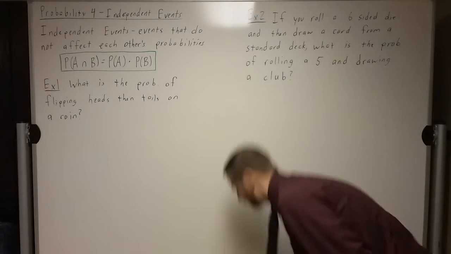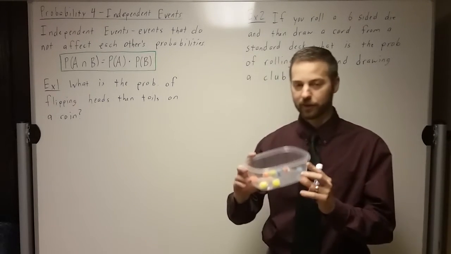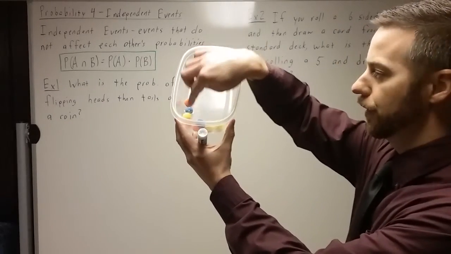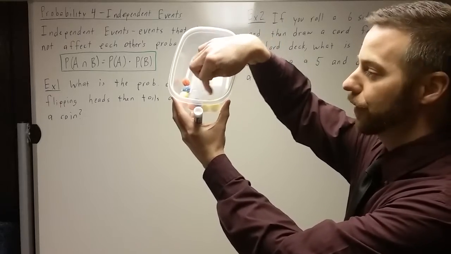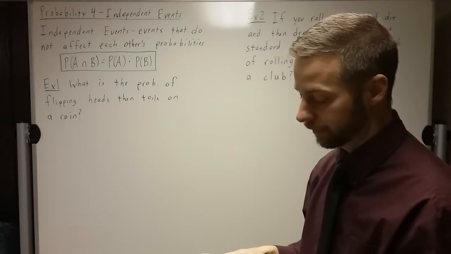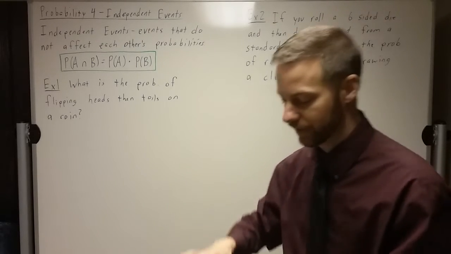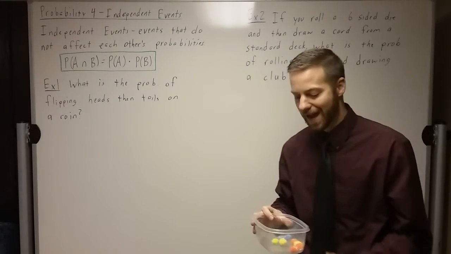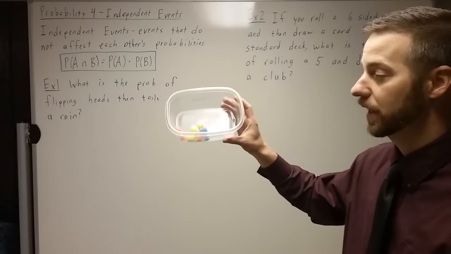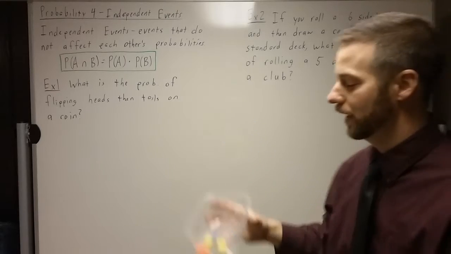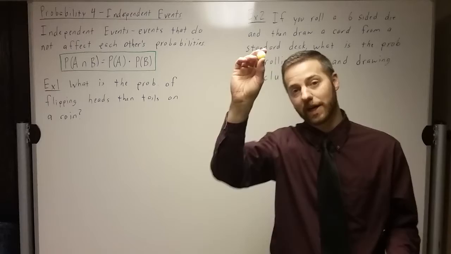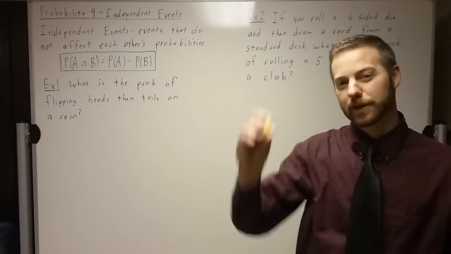Let me show you another example. So I have this little bin full of a bunch of little fuzzballs. In here I've got 2 blue ones, 3 orange ones, and then I've got 3 yellow ones. So that gives us a total of 8 balls in here, and I said, what's the probability of me picking a yellow one out of here? Well, we had 3 yellow ones, so the probability of me picking a yellow one is 3 out of 8. And so let's just pick a random one, and let's see, I got a yellow one that time.